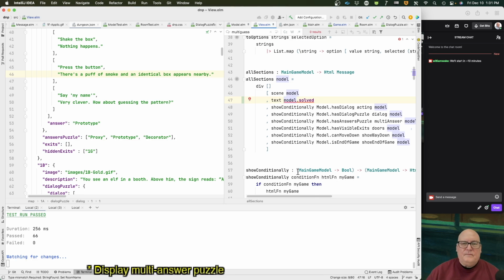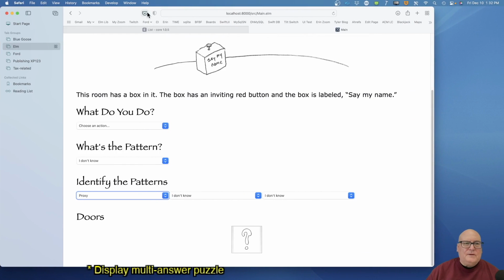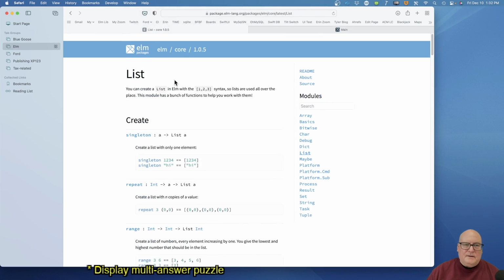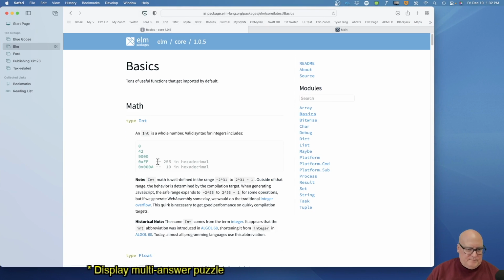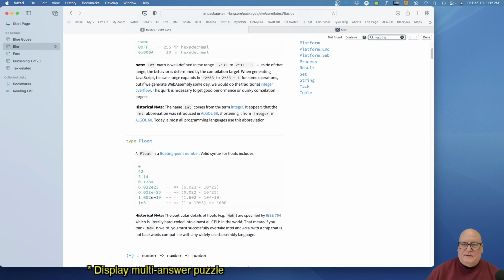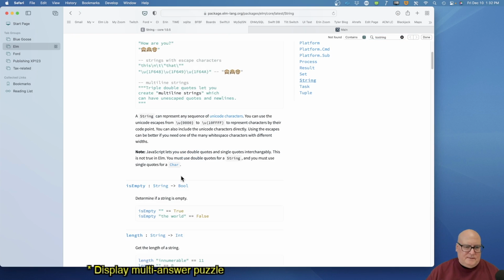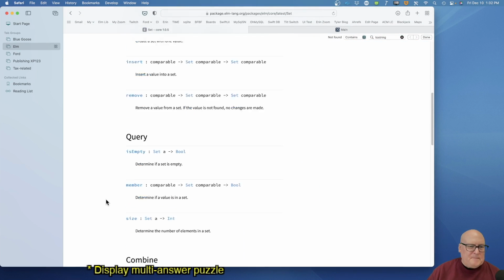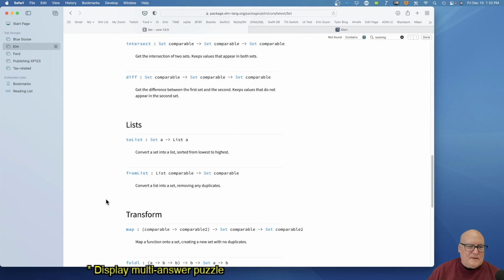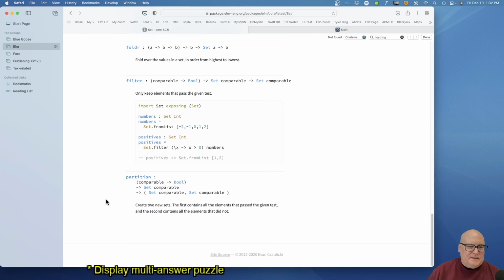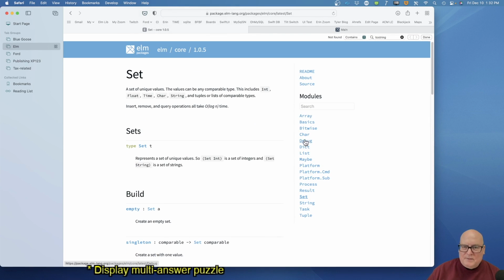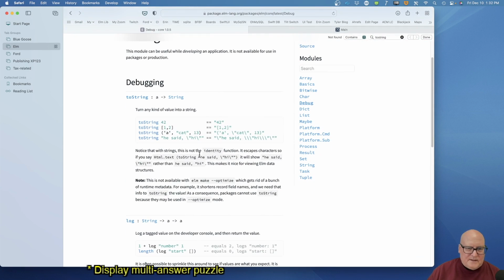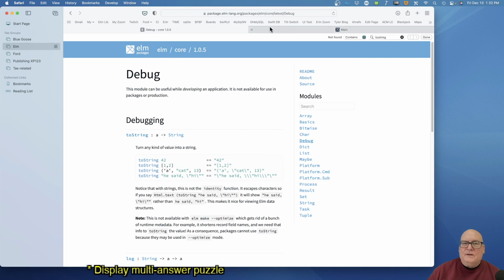I don't know where we get toString. Hopefully it's in basics. Nope. How about string? What about set? To list partition. Well, debug does something. Okay, we'll go with toString of debug. Debug.toString.